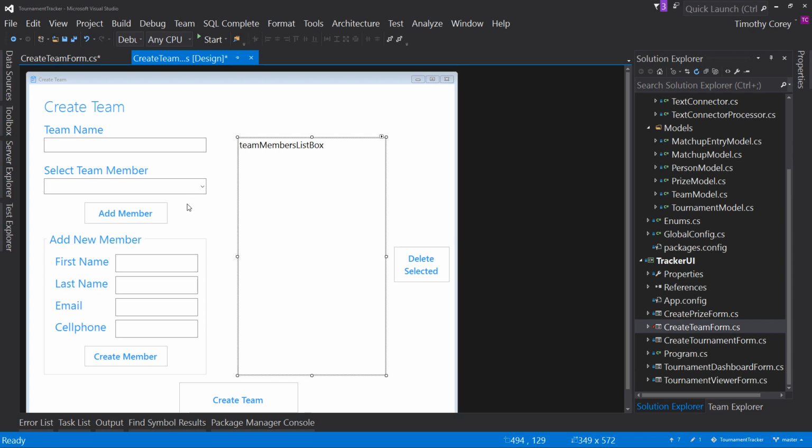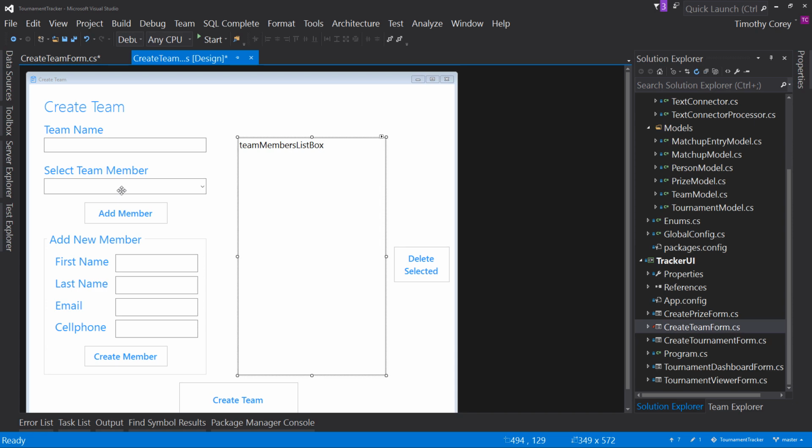One other thing to note is you might be thinking, well, I could limit this so that the second team I create doesn't have those team members available to it. So this combo box can get smaller and smaller. And you could probably, maybe, kind of. The problem with that is this Create Team form is not directly tied to a tournament. Now, in our system, a tournament kicks off this form, but let's think this thing through.